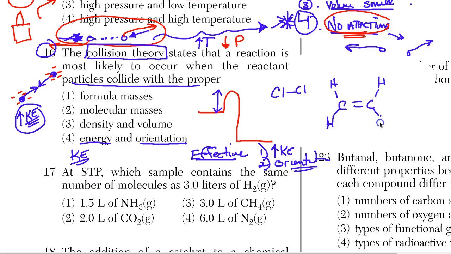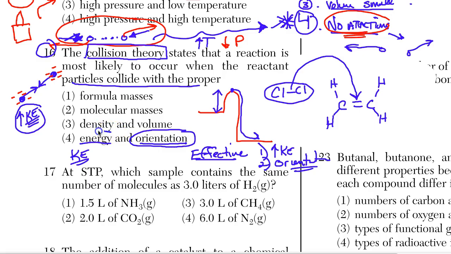And for this reaction to occur, the chlorine has to collide with enough kinetic energy to overcome the electron repulsive force here. Okay, high enough kinetic energy, or enough energy to what? Equal the activation energy so that the reaction can go down the slide and go. But they have to collide on this double bond. If they don't collide on the double bond, it doesn't occur. So the collision has to have the proper orientation, has to hit the right spot and have high enough energy, and that's what an effective collision is.